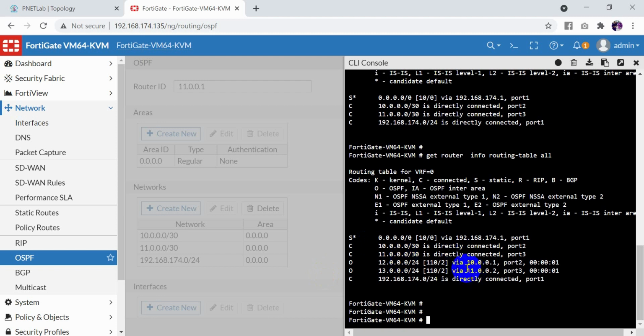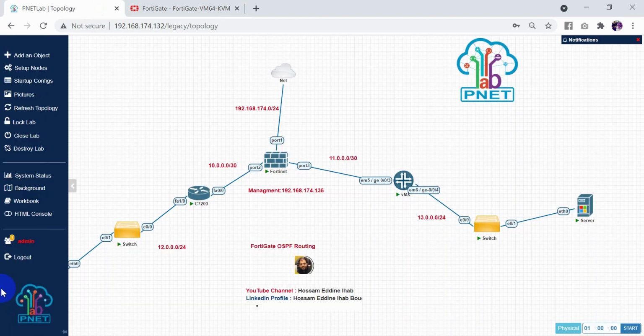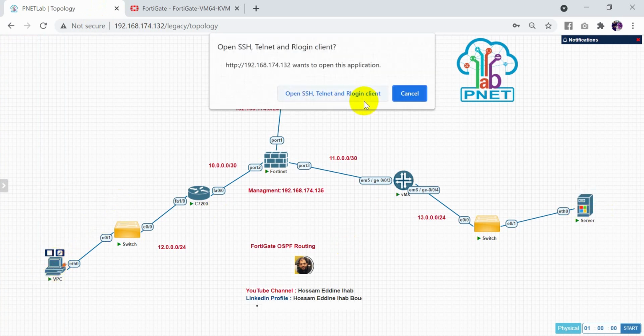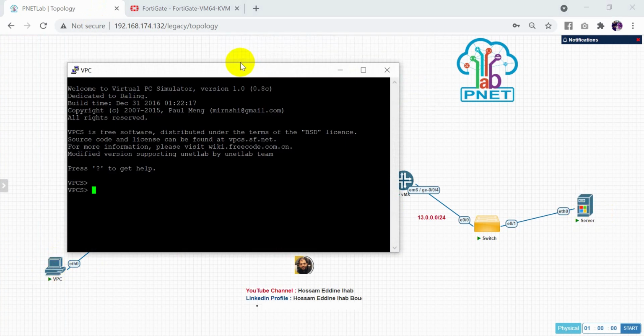Yes, exactly. So now if you try to ping from this PC to this server, it should be reachable. First of all, the IP for this PC is 12.0.0.2 with mask 255.255.255.0, and the gateway is 12.0.0.1.